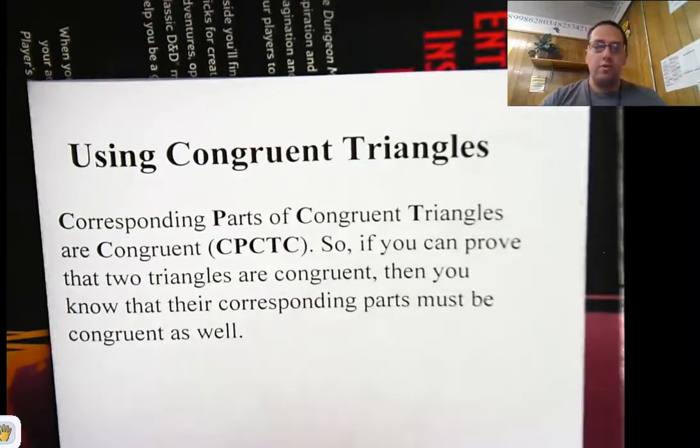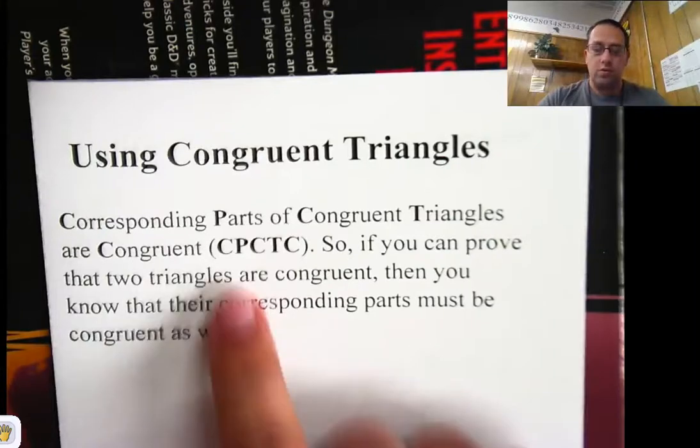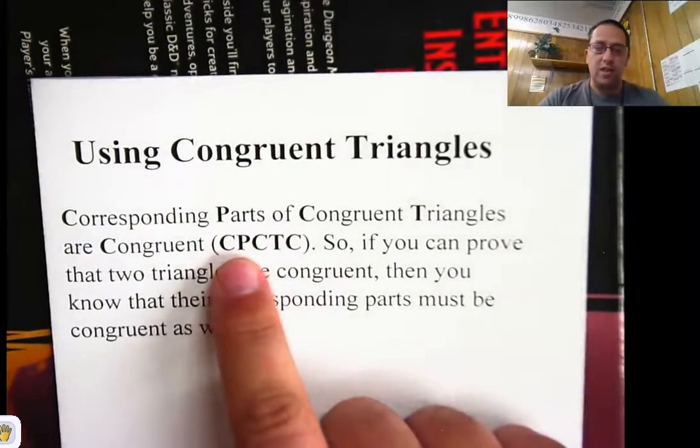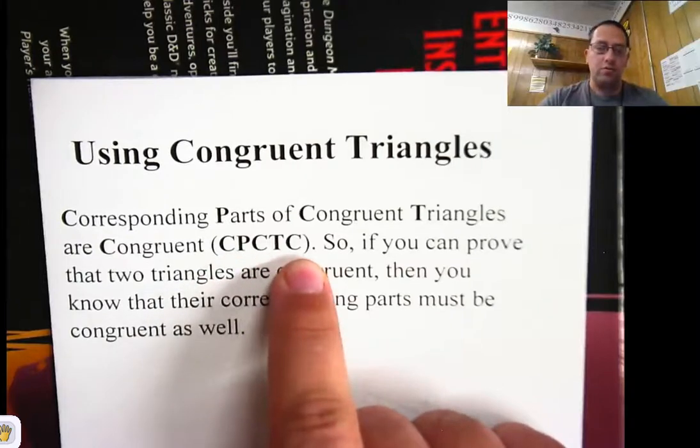So now the question is, okay, great, now that you know they're congruent, what are you going to do with it? Okay, and so that's what we're going to look at. And the important thing to know about congruent triangles is that if two triangles are congruent, every single piece of the one triangle is congruent to its corresponding part in the other triangle, right? And so what we have is that the corresponding parts of congruent triangles are congruent, which we just abbreviate as CPCTC. Corresponding parts of congruent triangles are congruent.